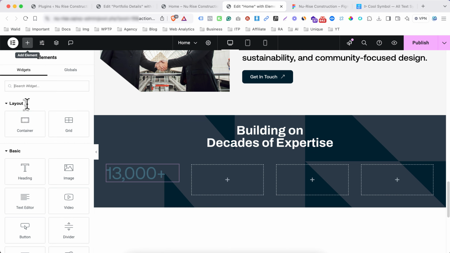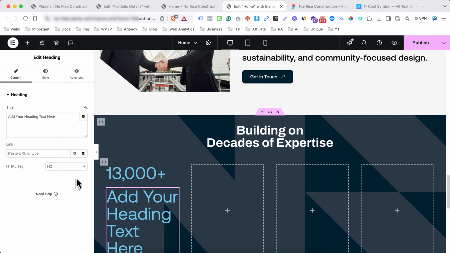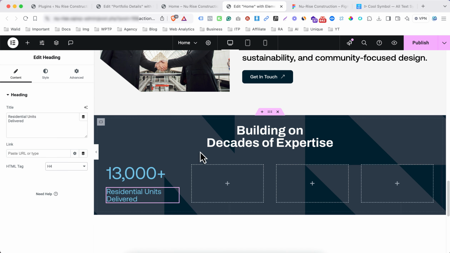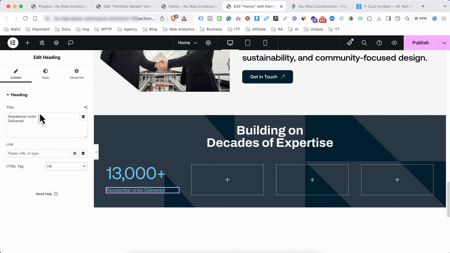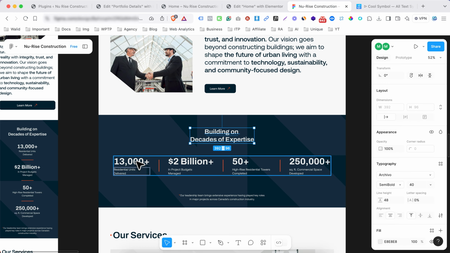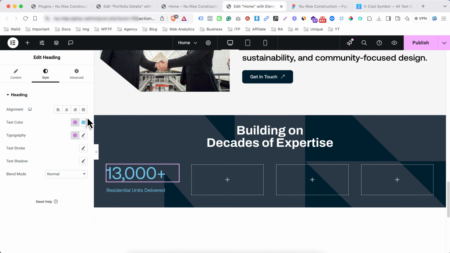And the another text, this one is good. This one, let's check the font weight bold and font size 56.